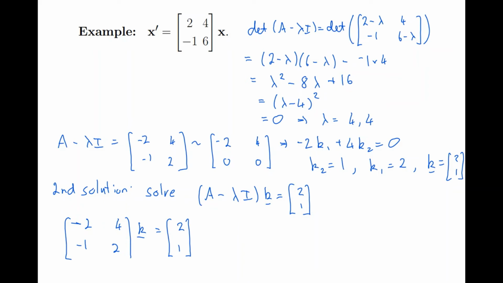Again, notice that the second row, negative 1k1 plus 2k2 equals 1, is a multiple of the first row. I can ignore it. So I only have to work with, in this case, let's take the second equation, minus k1 plus 2k2 equals 1. Now I only need one solution because I know once I've found one solution, I will know how to find the general solution of the differential equation. So I'll take, for example, k2 equals 1, substitute that in, and I get k1 is 2k2 minus 1, which is also 1.